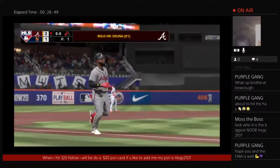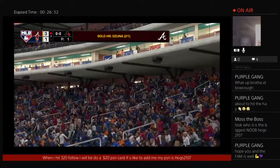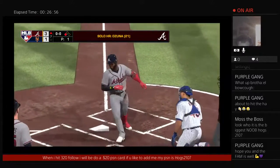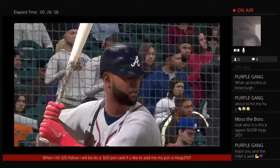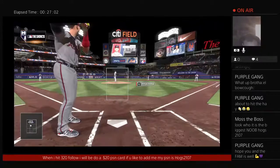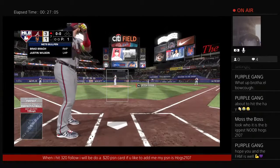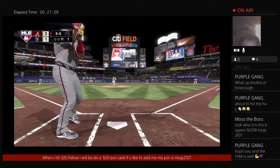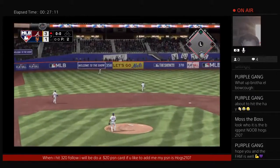So a solo shot here to left center field. Number 21 for him on the season. And it's given the Braves a 3-1 lead. That's why you got to pay attention in the on-deck circle. He was calibrating his heater right there, checking out the off-speed stuff, and he didn't wait around. First time he's seeing him, didn't matter. He took him deep. So now to the plate, Tyler Flowers.